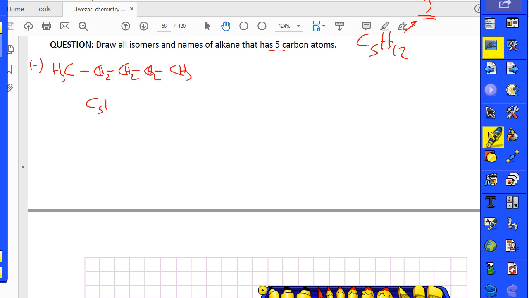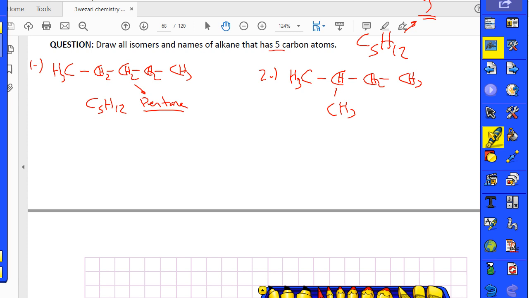As you saw, what's that? C5H12. What is the name of this? This is pentane. What about the second? The second one, we can change the structure. For example, instead of 5 carbon in the chain, I use 4 carbon, 1, 2, 3, 4, and I put one carbon here. So it becomes a different structure. We can call it a different name. CH3. This carbon makes 3, so you can make 1, there is a 2, there is a 3.